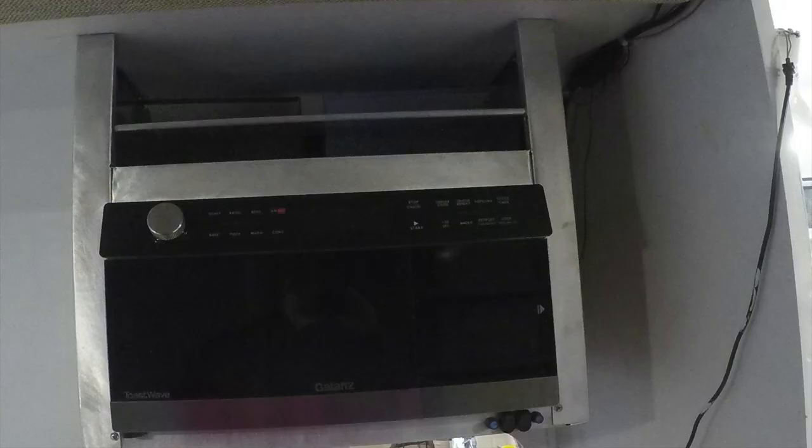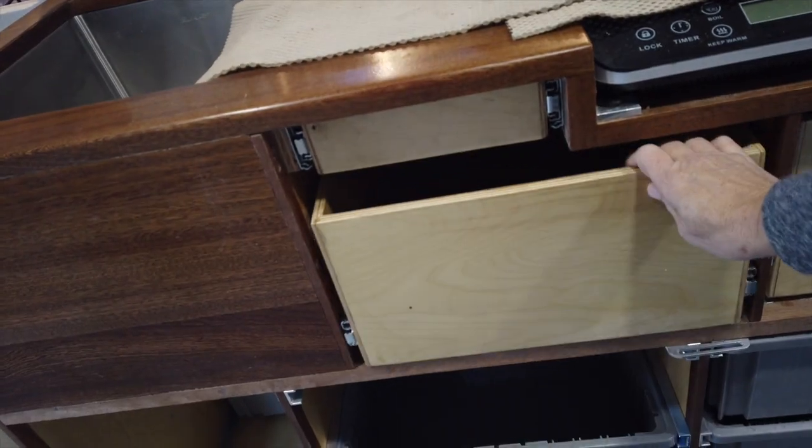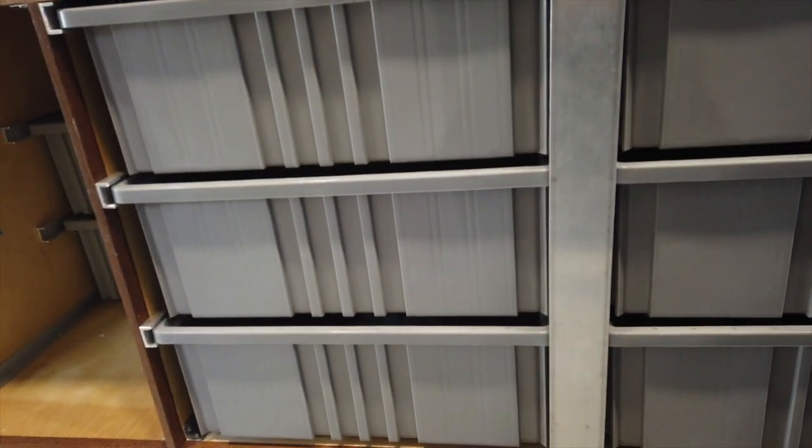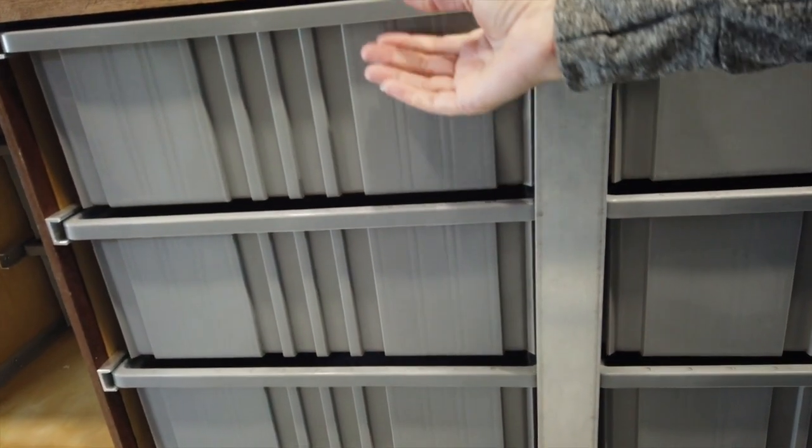We also have a combination microwave convection oven. For storage, we have a set of four drawers that slide out, an area above the oven, and then there's 8 total bins, 6 in front and 2 back under the sink. For trash, we have a food waste bin behind the sink.